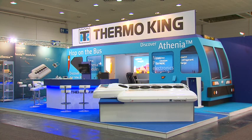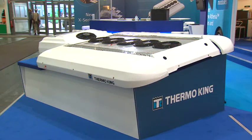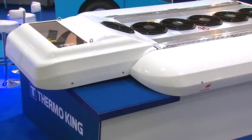The Athenia Mark II, which will be shown for the first time at the IAA show, is actually a great offering for our customers. It shows great energy savings — 15 to 25 percent — plus it has a full application range from diesel and hybrid to also full electric. This is Athenia Mark II.